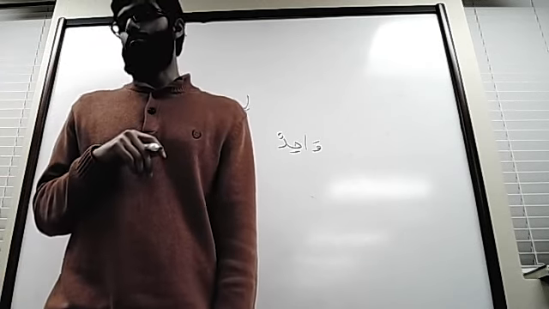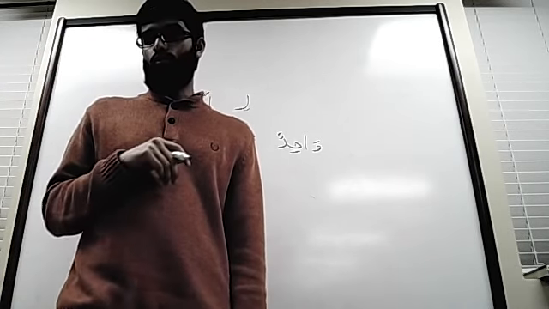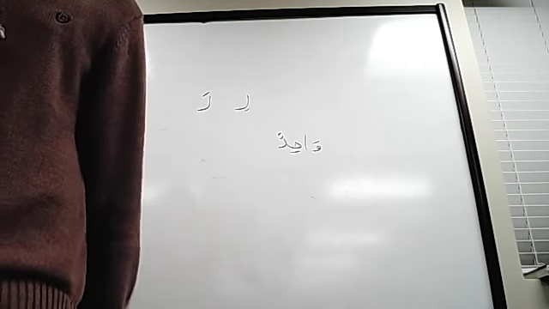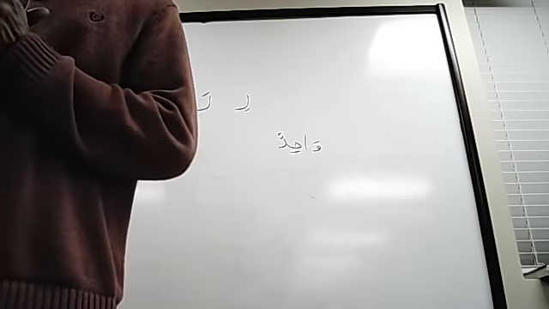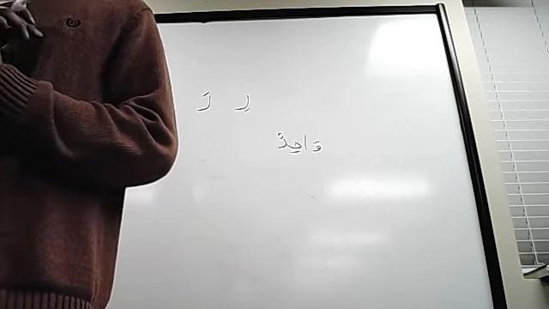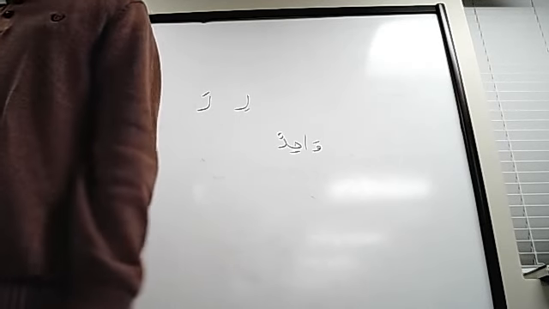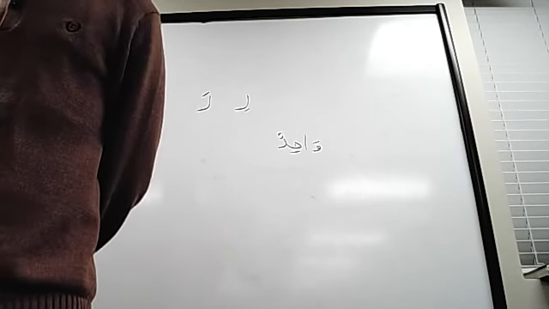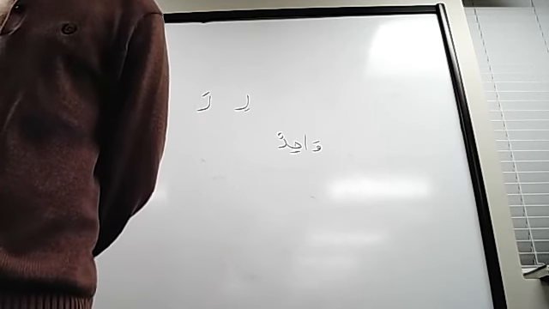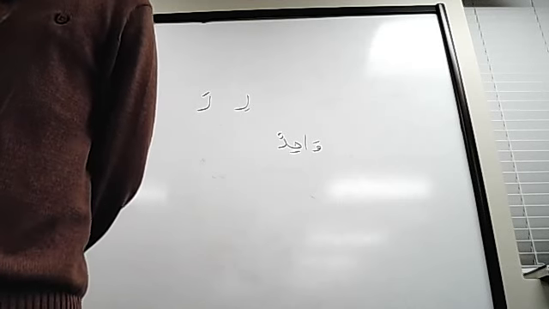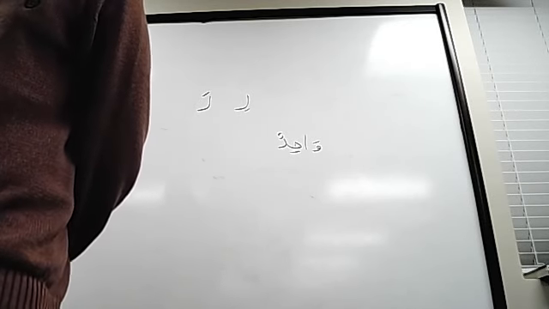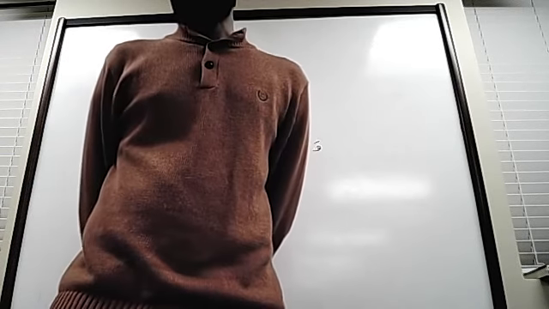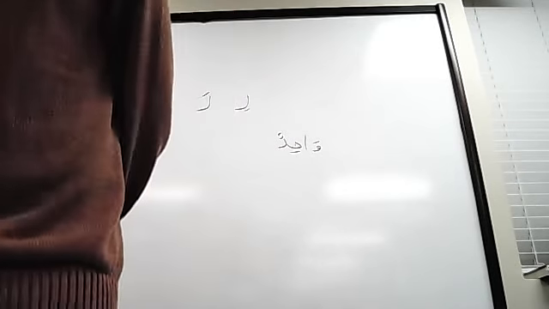All right, brother Paul, next one. وكم أختا لك. What does that mean? And how many sisters do you have, brother Ala? لي أختان. لي أختان means I have two sisters.